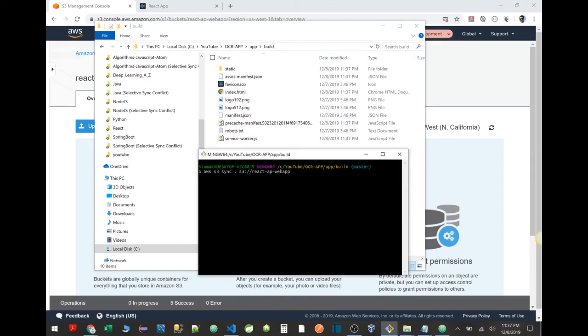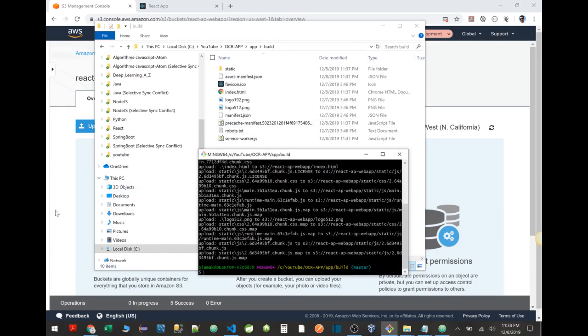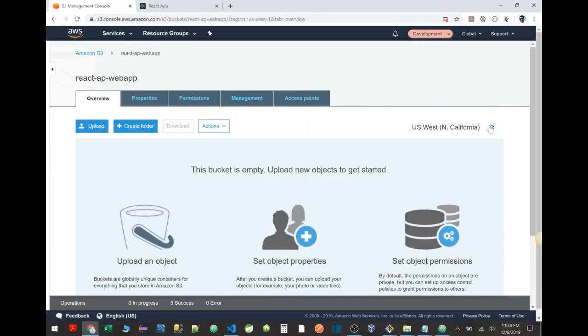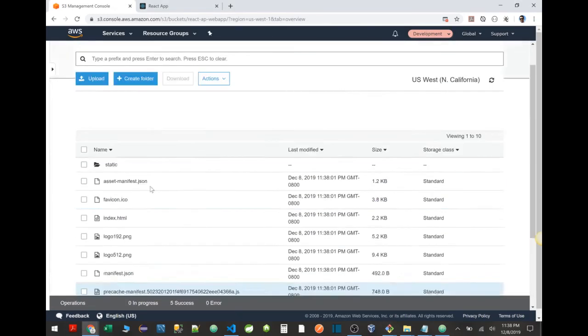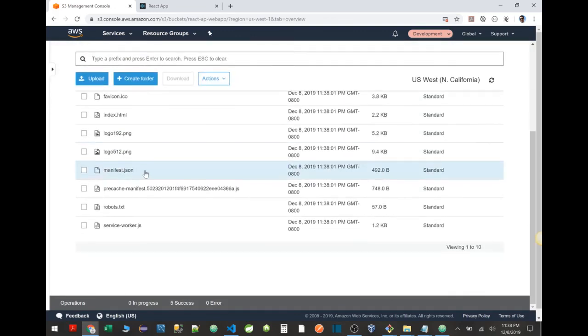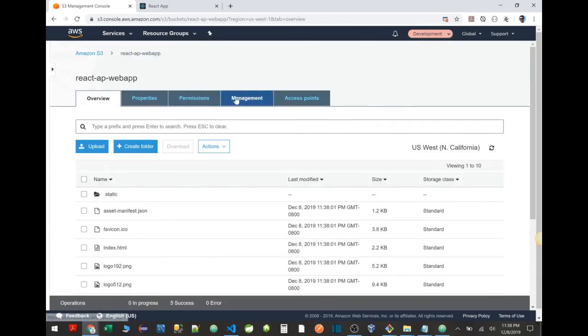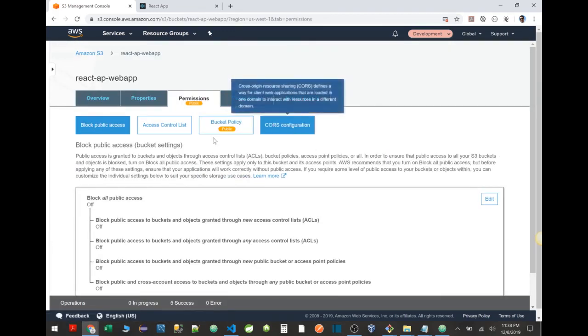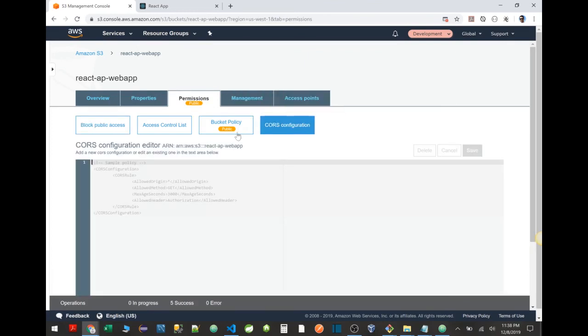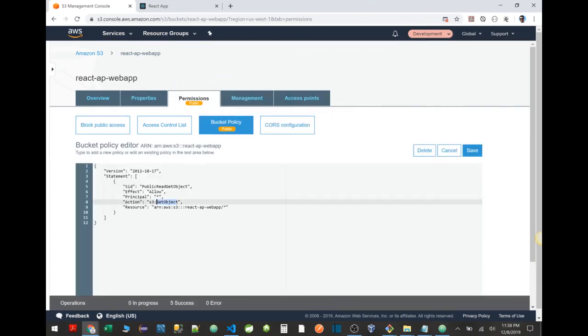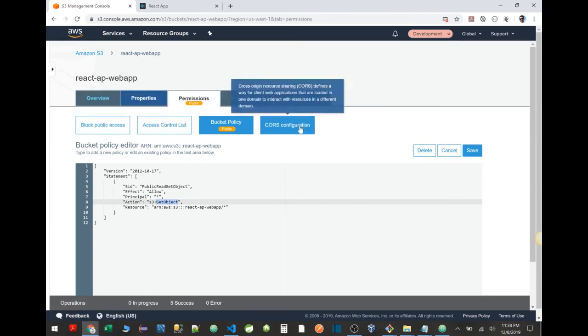So we're going to wait until S3 populates all these files, and then we are ready to serve our application. There it is. All the files are here. Now, if you remember in the permission side, we had the CORS, we had the public bucket enabled, which people can access.